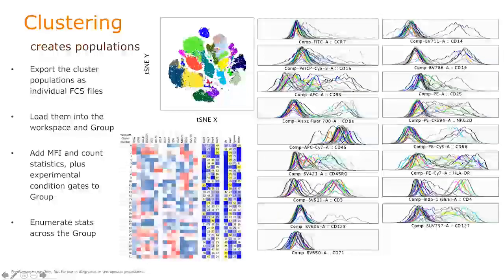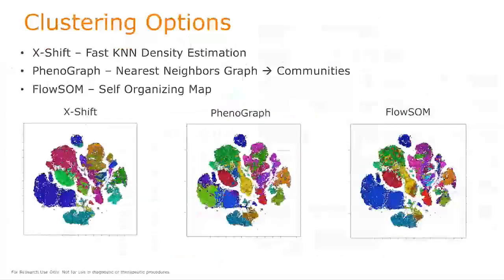So that I'm expecting things to change. Some populations start out high and then they're gone, right? Those cells changed into something else. You can tell where they came from. And all the information is here, right? And accessible. And it's just a table export with a bunch of median fluorescence intensities. If you know how to export, load into a group, add your stats, and then enumerate a table, you can go and heat map in Excel here, that table export, and make a nice little visual for your group and communicate what's going on in your system.